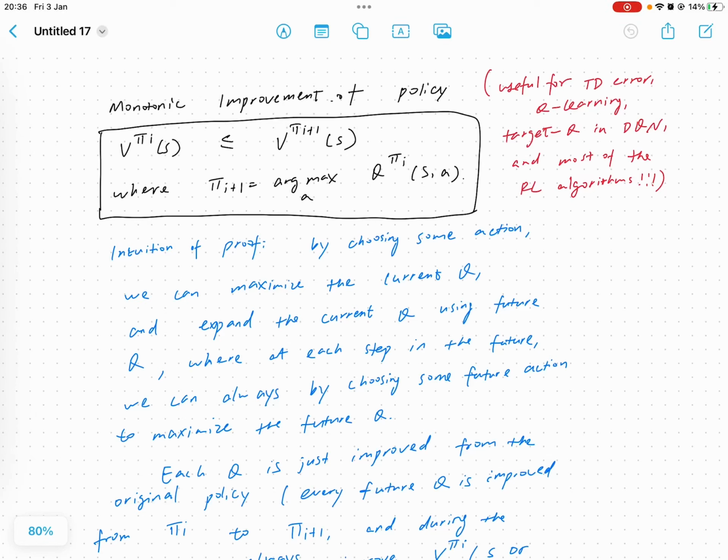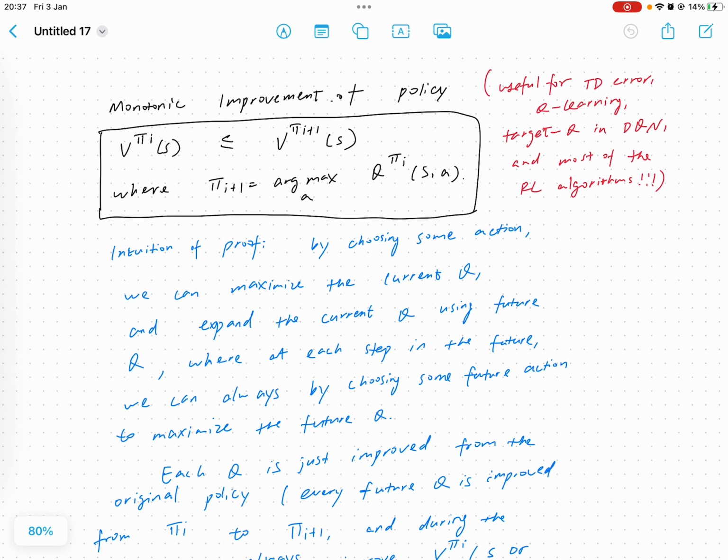Hello. So today, let's continue our discussion on the improvement in the policies in reinforcement learning problems. The improvement in the policies is very important in RL. This is simply because if we have some policy that is fixed for all time, that is not helpful, right? Because if we have a fixed policy, then our agent cannot learn any useful knowledge and make better decisions in a sequential decision making problem, right?